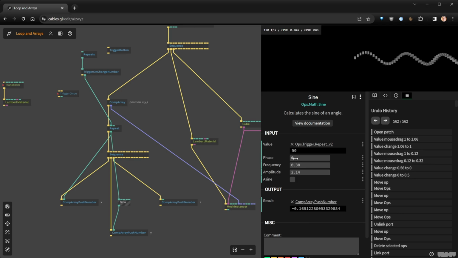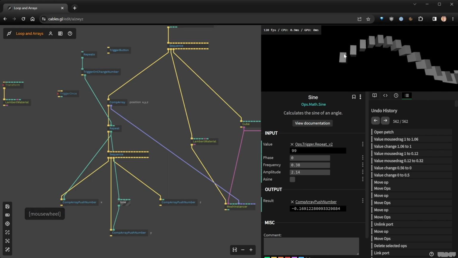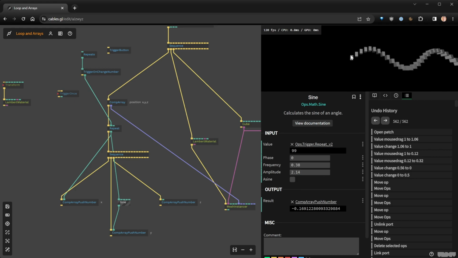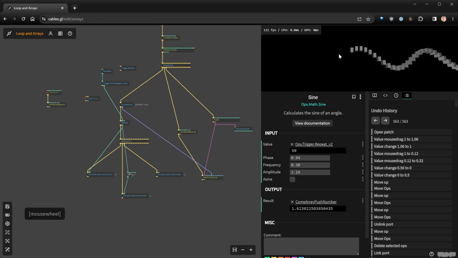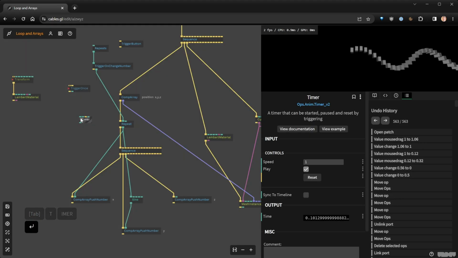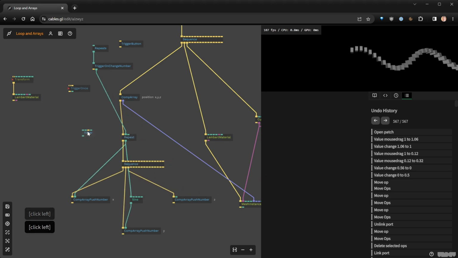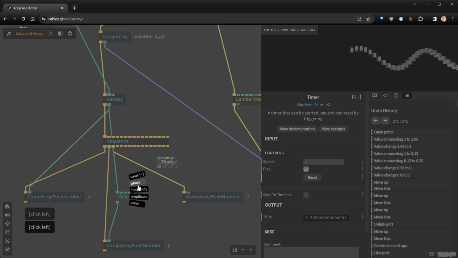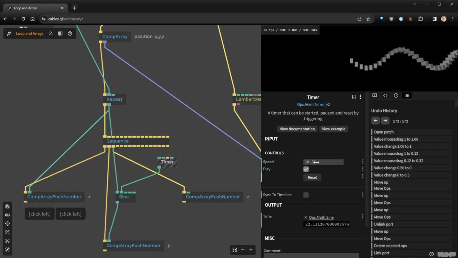Something that we can also play with is the phase, which tells you the offset, like where it starts to draw the wave, on the bottom or at the peaks or troughs. So I can move that as well. Notice that I'm not changing the amplitude nor the number of waves, I'm just moving where they start. But if I animate this, I start to make a cool animation. I could use, as we saw before, a timer, or the triggers from the main loop to create numbers to animate this. Just to quickly demonstrate, let me put the timer and connect it to the phase of the sine wave. Now I can speed it up and have some counting wave like that.